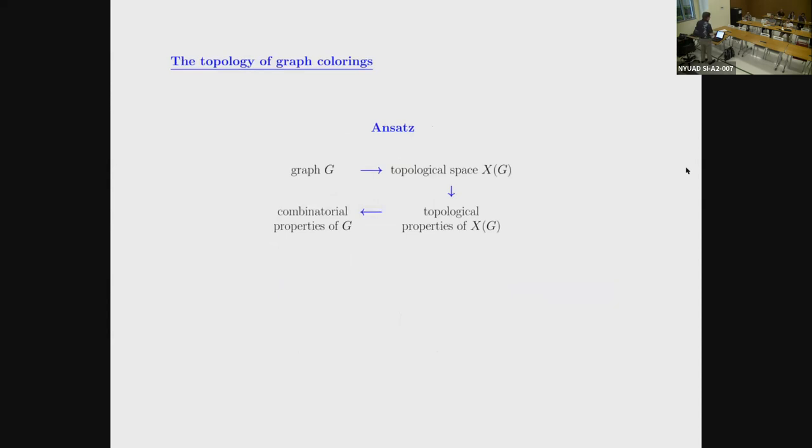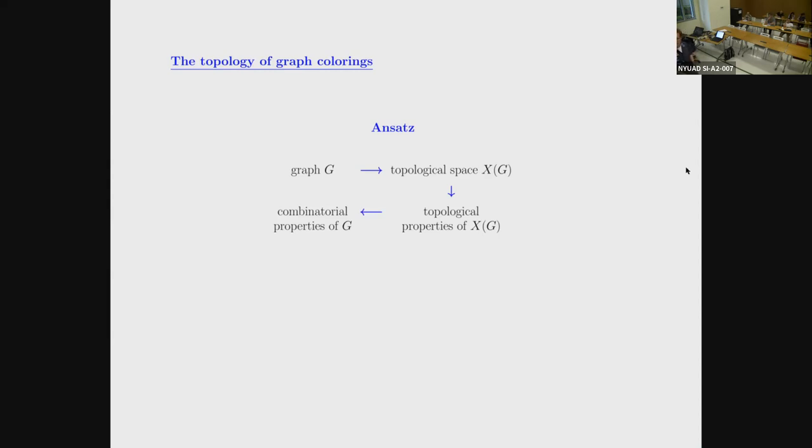What I want to talk about today is the following idea. This is not a bug, this is a feature. I would call it an Ansatz, a German word which made it international, meaning approach. The idea is, like I was saying in the beginning, to bring topology in where it doesn't exist at the beginning. I start with a graph and I want to color it, that's all I want to do. Then I construct a topological space, which will be a little more complicated construction, depending not on one graph but actually on two graphs, but it is some topological space. Let's say I fix the other.